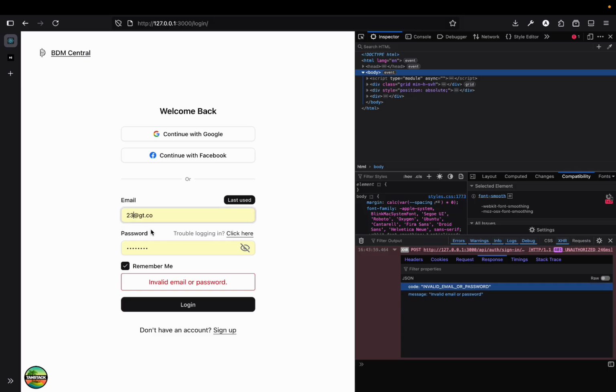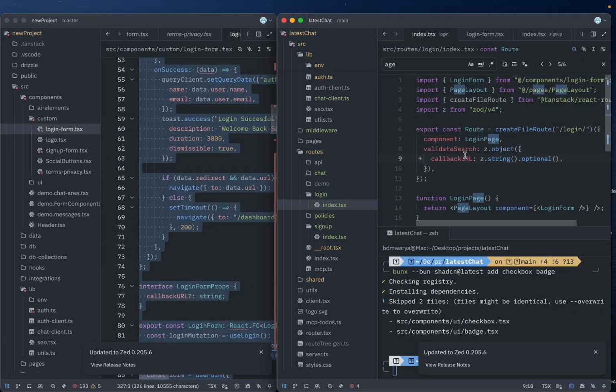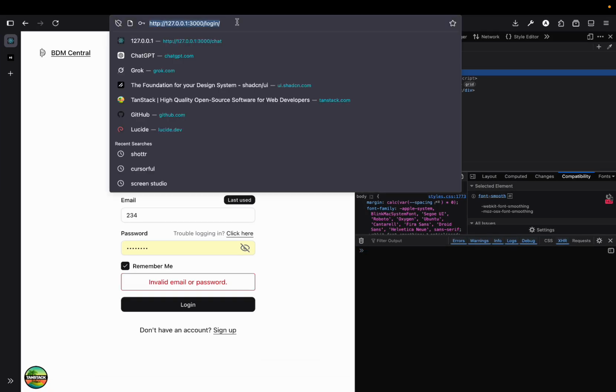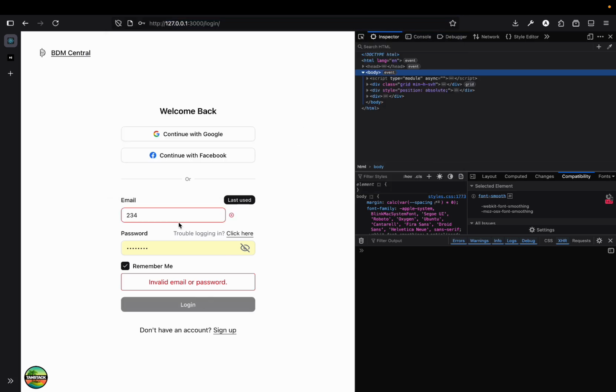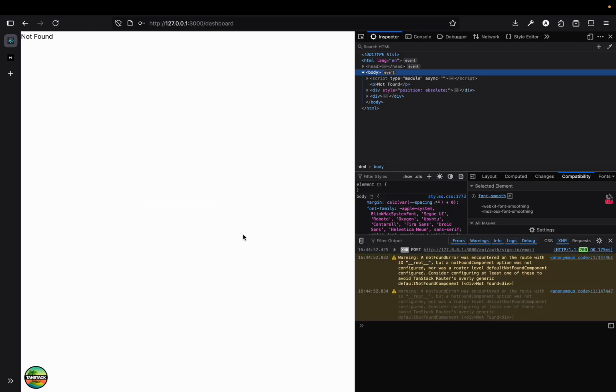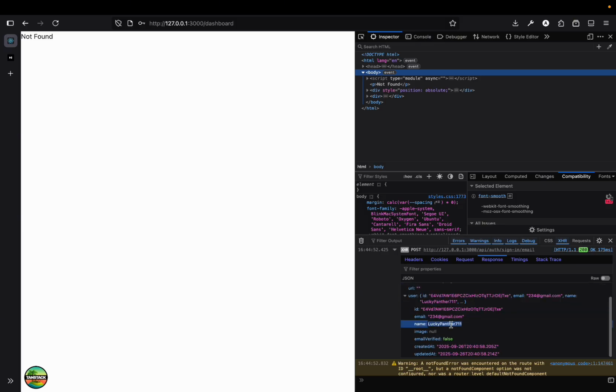What email did I just sign up with? 2, 3, 4. See, it's the previous time we set this. But we want to go to where? Nowhere yet, but let's try. We gotta configure here the dashboard. But as you see, successful sign-in with no callback URL because it was not provided. And the same user object, Lucky Panther 711.